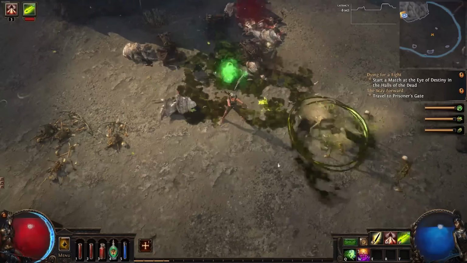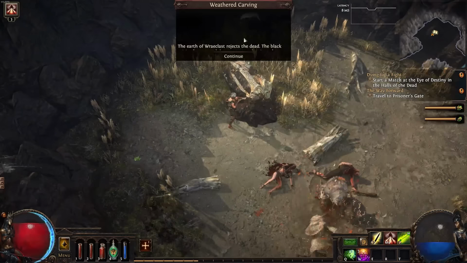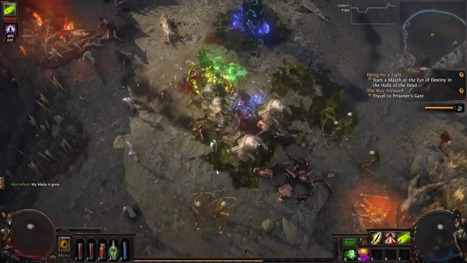I prefer the more open regions rather than the tunnel so far. I feel like there's just more space for activities. 1, 2, 3. Here, have a bit of lore. Why not? Oh, lots of stuff happening here. Whoa. Oh, so every ARPG needs cannibals. That's also the rule. Oh, damn.